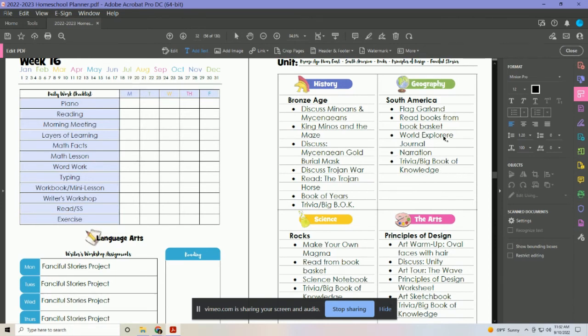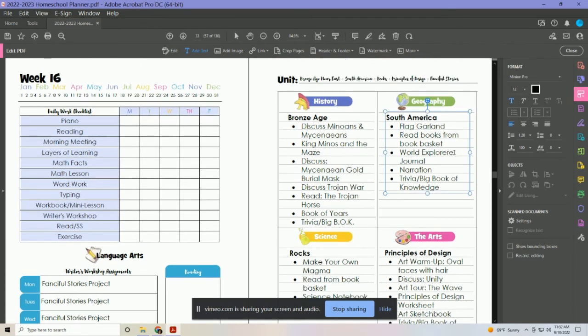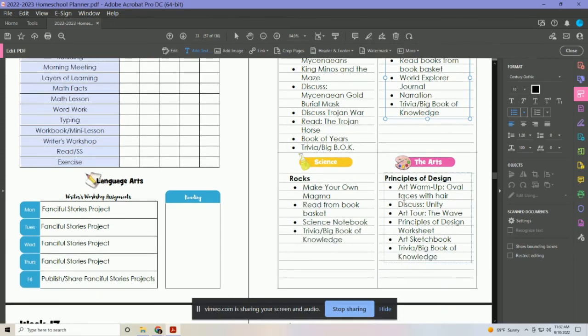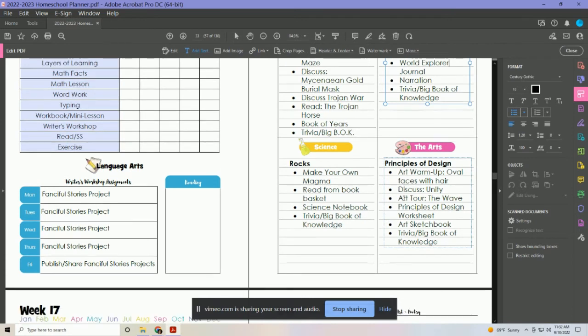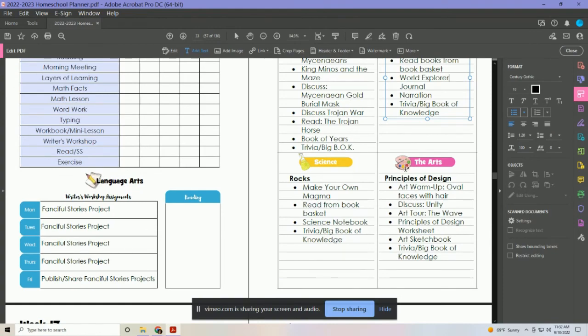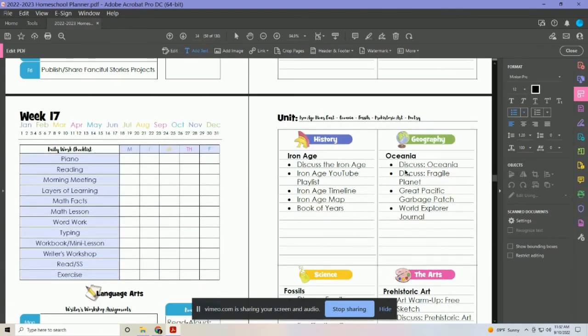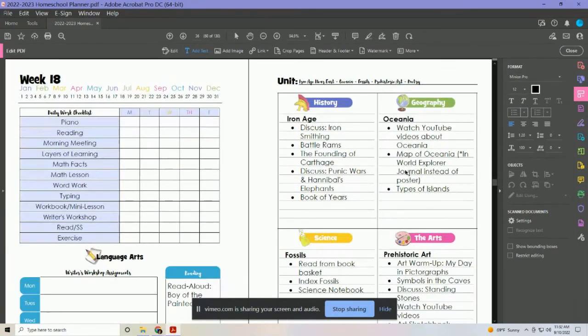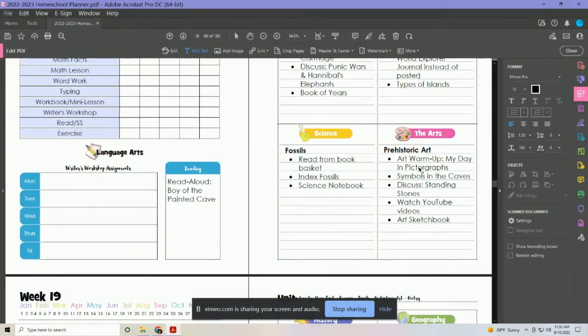If something doesn't get done, I don't really worry about it. It's okay with me if it's not all done. These are really just reminders of things that interest me in the unit. It doesn't all have to get done. And often I'll move something. By the end of the year, this planner is not only typed on like this, but also sketched all over. I've written all over it and made little notes to myself because I like it to be a working planner that works with me.